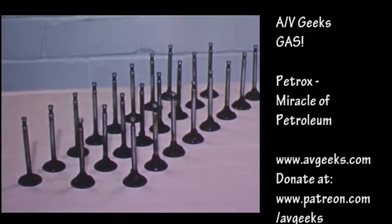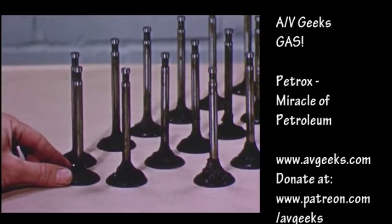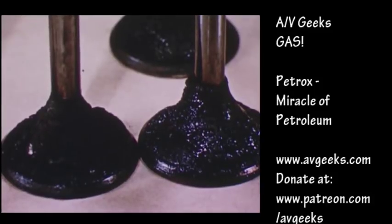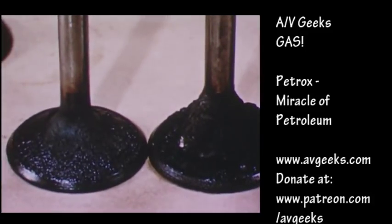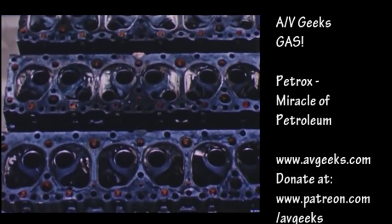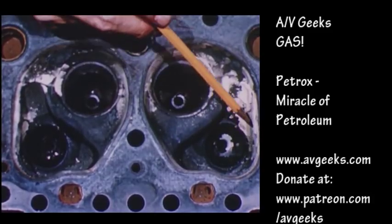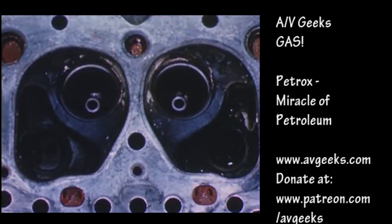A look at some intake valves is revealing. The three sets were from identical engines in a 20,000 mile test. The two sets to the right used major competitive premium gasolines. The set to the left used Petrox. Here are some combustion chambers showing deposit buildup. These used a major competitor's premium gasoline. These used Petrox.